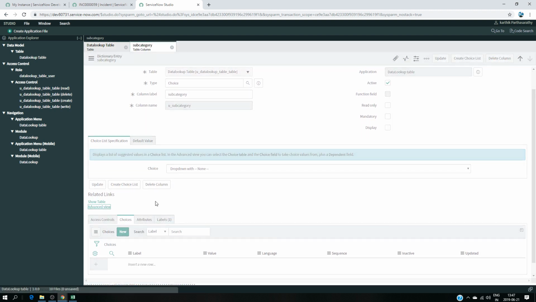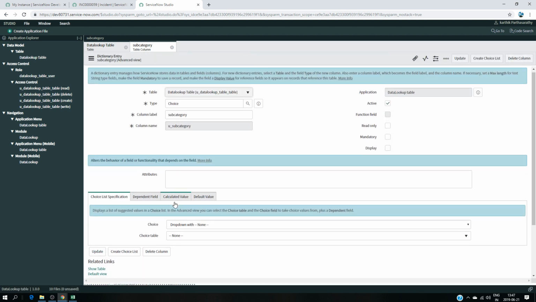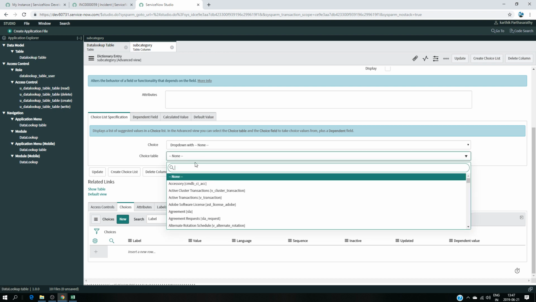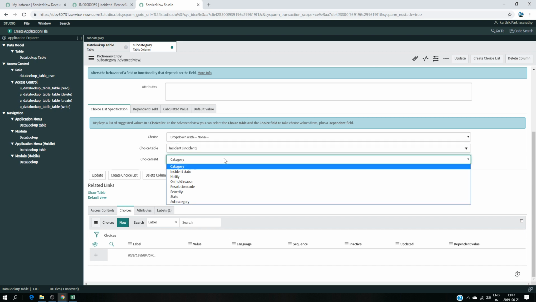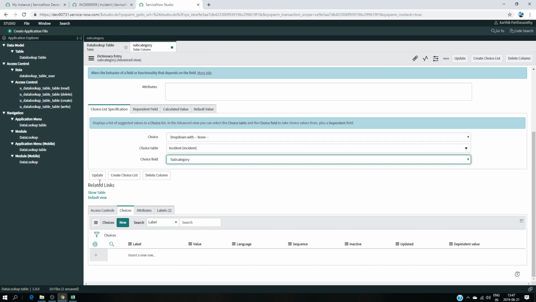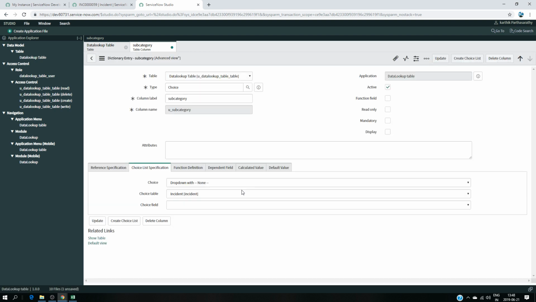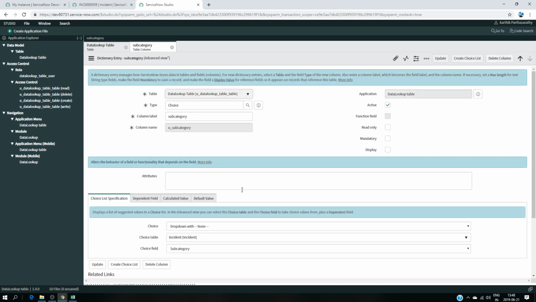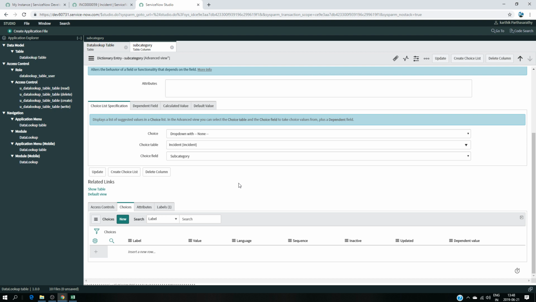So advanced view, and we're going to choose our incident table, and it's going to be subcategory, this one. Great. So this part is done. The assignment group is already done, so we don't need to do any more action to add values. We have added all 3 fields.